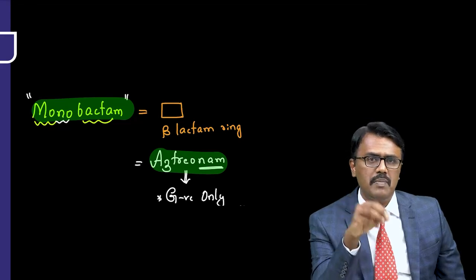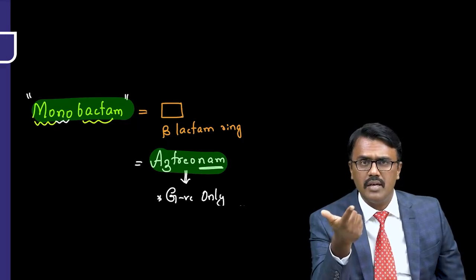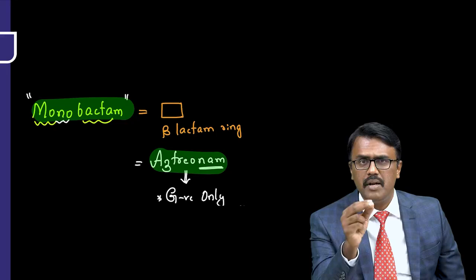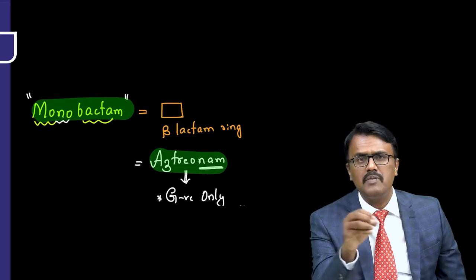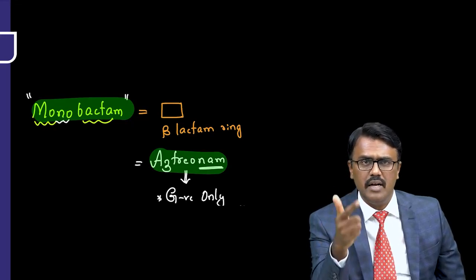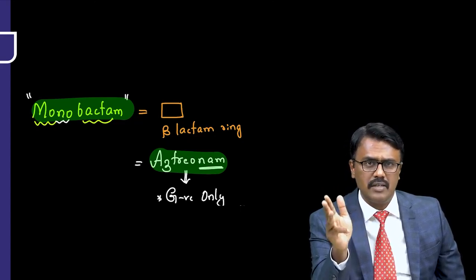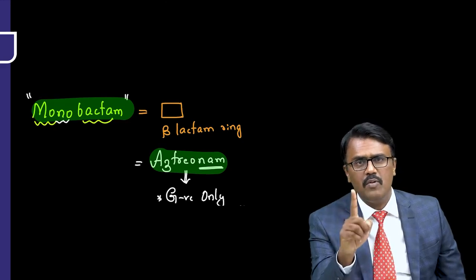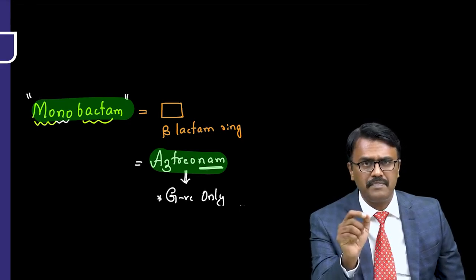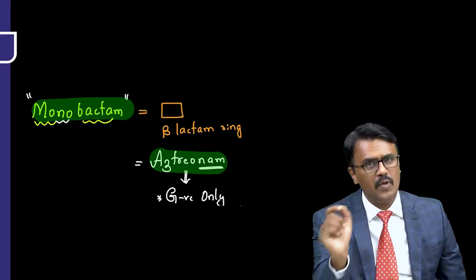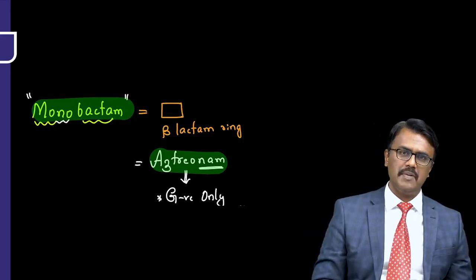Then carbapenem, we use imipenem with cilastatin to increase the duration of action and to decrease the toxicity. And imipenem has maximum seizures among carbapenems. Carbapenems are the drug of choice for Serratia, then Enterobacter, ESBL producing bacteria as well as Acinetobacter. Monobactam, we have only one drug, Aztreonam, no cross allergy except ceftazidime, and it is effective for gram-negative only. So that is about cephalosporins, monobactams, and carbapenems. Thank you all.